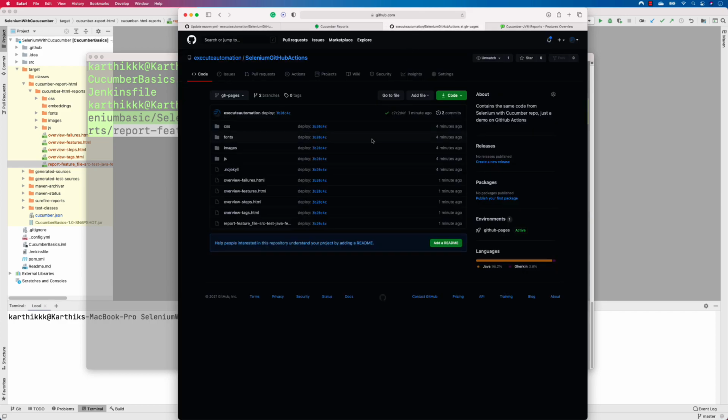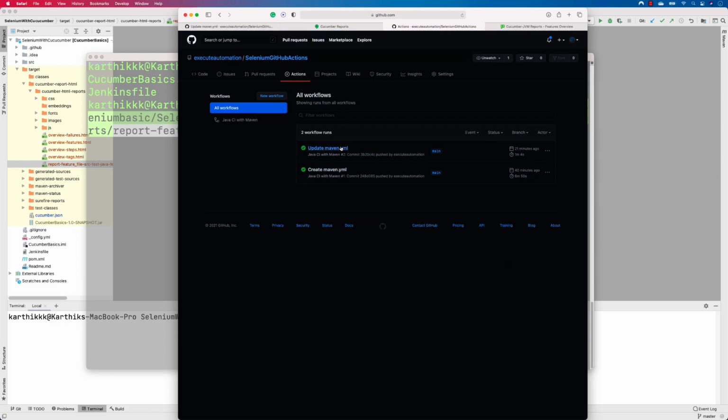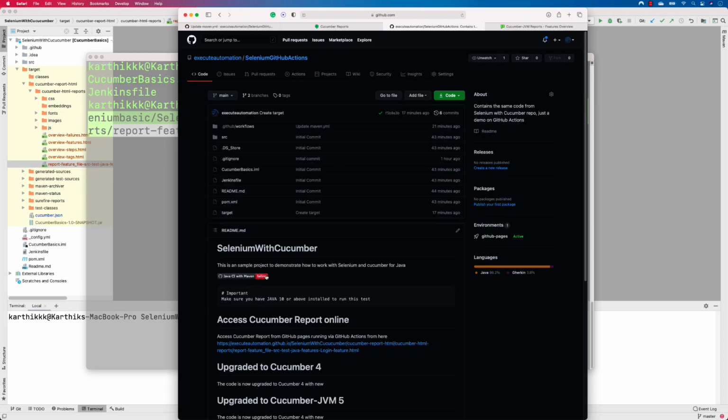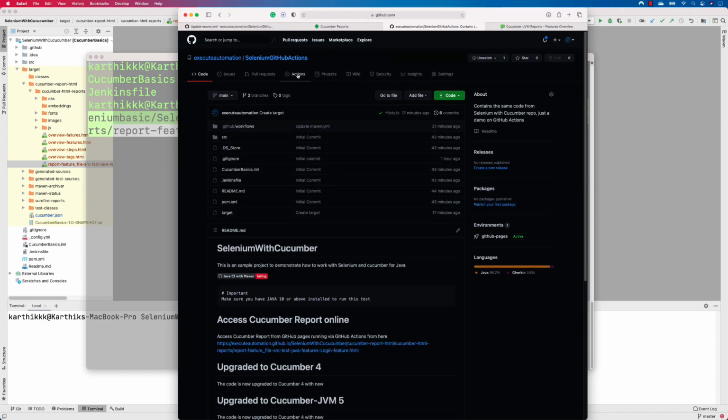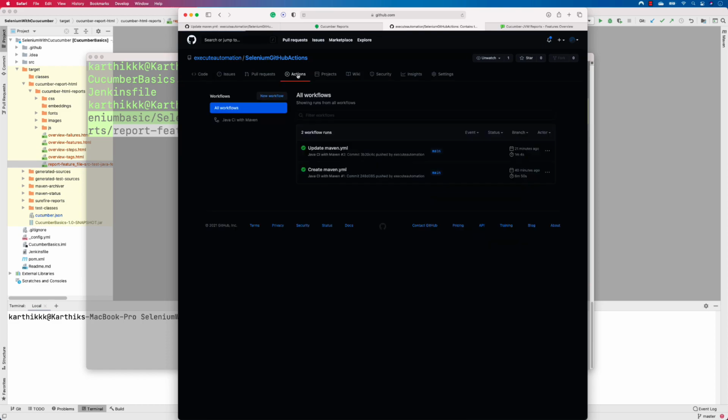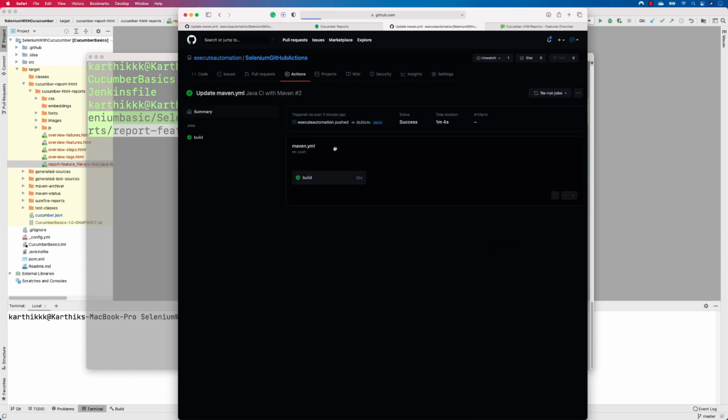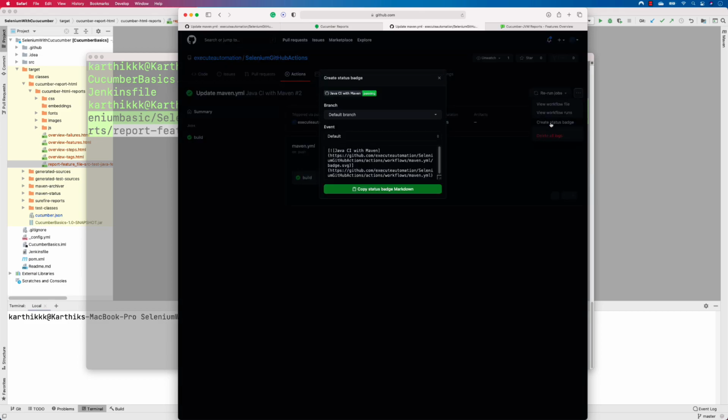So this is the magic which is happening on the publish action that we just created in the workflow out of our GitHub Actions. Now everything's looking good, but if you go over here, the badge is not quite right. It still shows failing. The reason being I just copy-pasted the README file from our existing code base. That's the reason it's showing us like this. And if I go to the Actions, and go over here to the Maven, you have an option called create status badge.